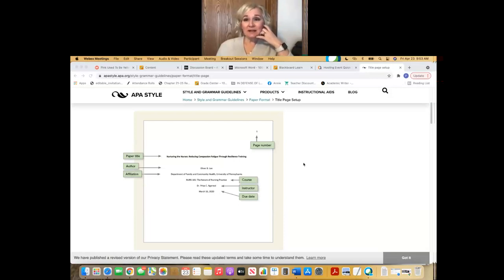So when you are setting up your cover page, this is what it looks like. For students, you don't have to have a running head, so that's kind of nice. That was one of the nice updates for APA 7. But make sure on your cover page that you've got your title in bold. APA gets to bold their fonts. We don't get to do that in MLA. So bold your title, give just a little bit of space between your title, then go to your name. You're the author.